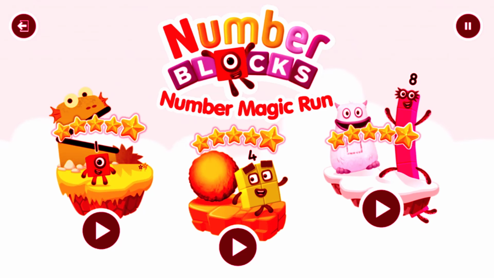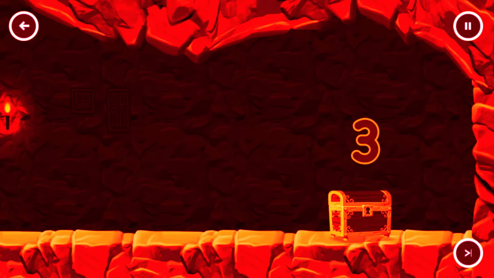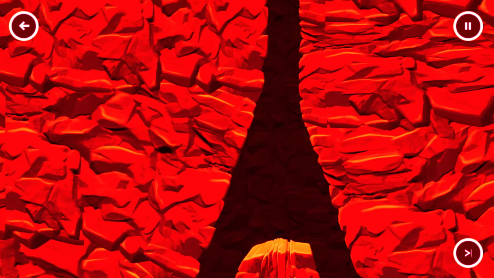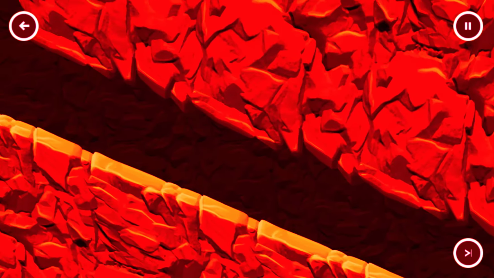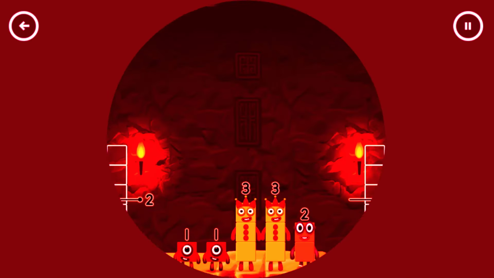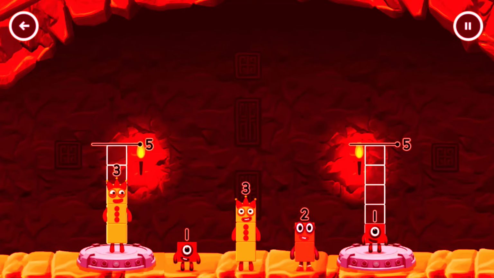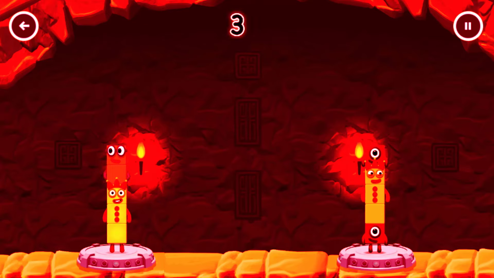Level. Pick an adventure. 1, 2, 3, 4, 5, number caves. Share the number blocks evenly to make 2 groups of 5. 3, 3, 1. 2, 3, 1, 2. You got it.